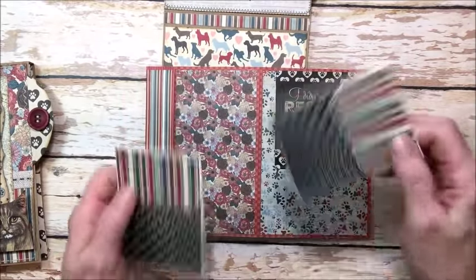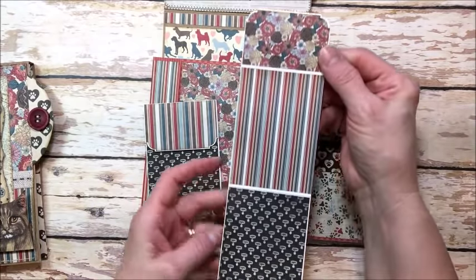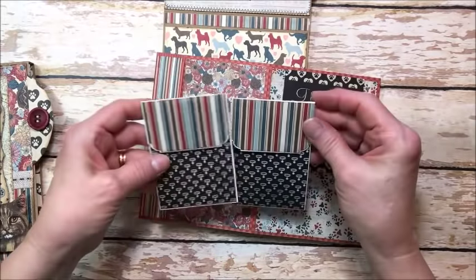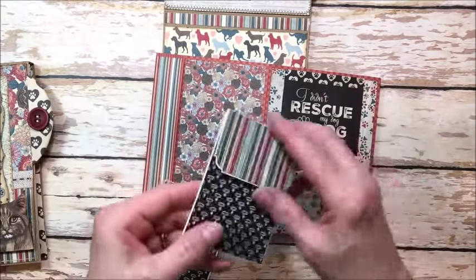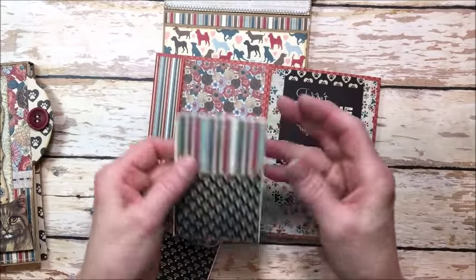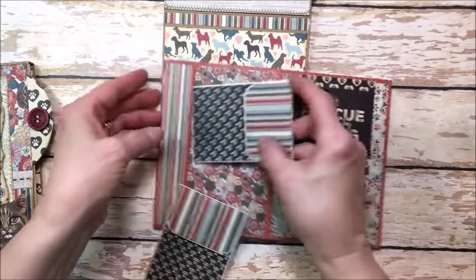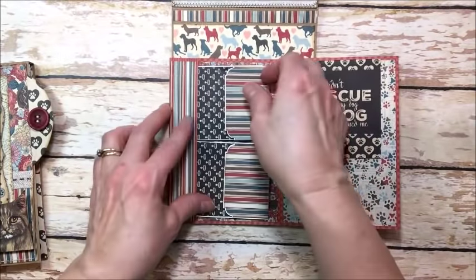Inside, there's a little pocket with these cute little snap, I don't know what you would call these, but they're cute, aren't they? Little mini folders, I guess. And you can put tiny mementos or pictures inside of these. And these just tuck in this pocket. They have a magnetic closure, which is always fun.